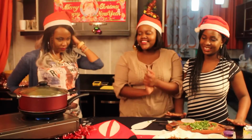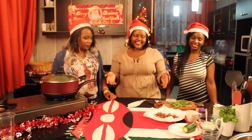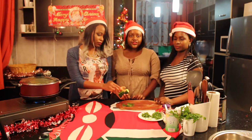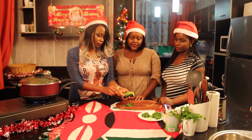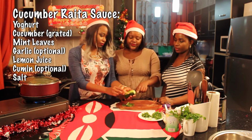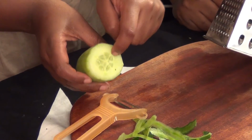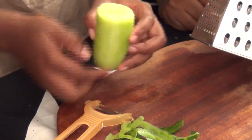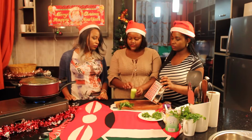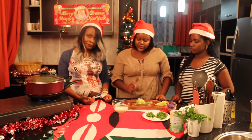Okay, fine. So while that is cooking away slowly, we're going to make the raita sauce. Raita is an Indian sauce that is used to accompany spicy food. So for the raita, we're going to grate some cucumber, but first we're going to peel the skin just so it's not bitter. When you grate it, you don't want to grate the center, where the seeds are. Grate all the way around until you get to the center, then turn it and go around again, and leave out the watery bit. Once your cucumber is grated, we're going to add it to our yogurt.